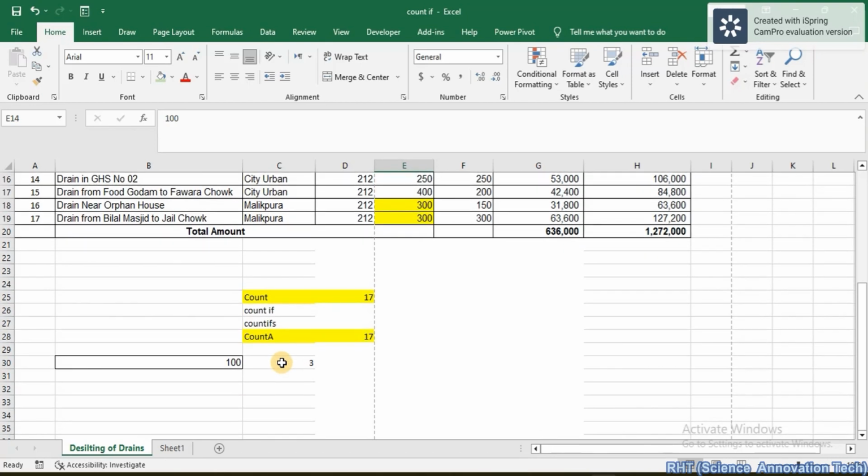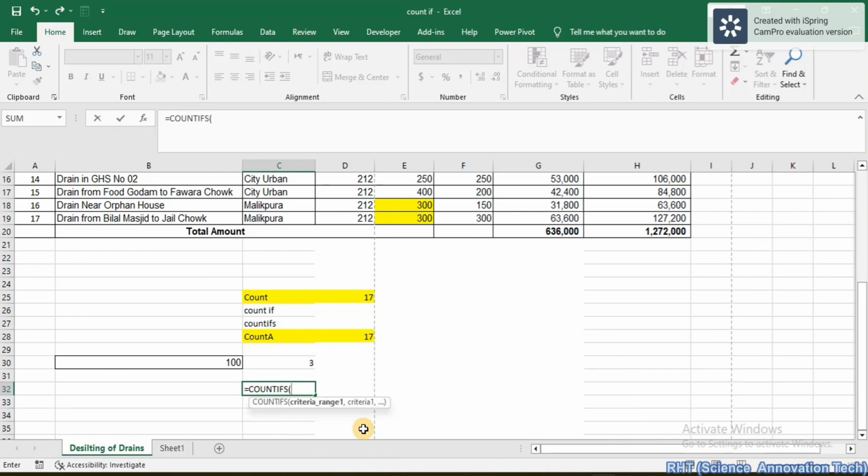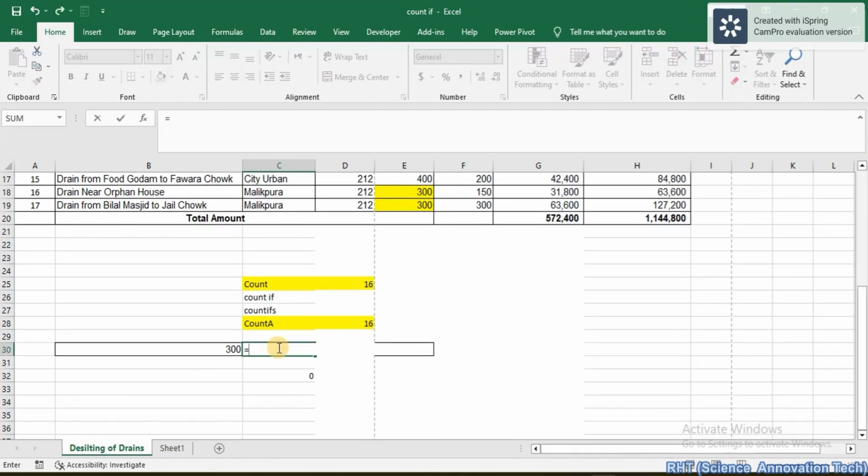Now the next, the third function that we want, is COUNTIFS. In COUNTIFS, there are many conditions you can give. Now the criteria range. So now we will see how the COUNTIFS function is working.